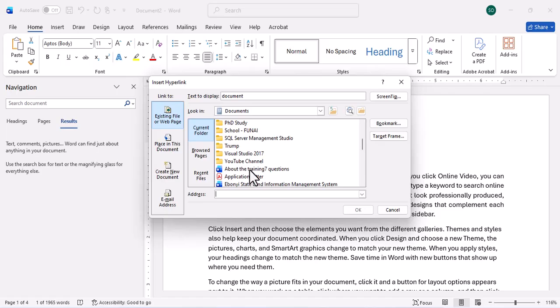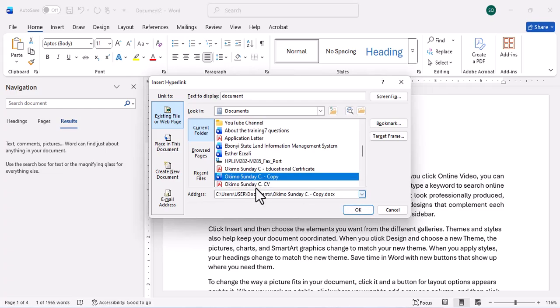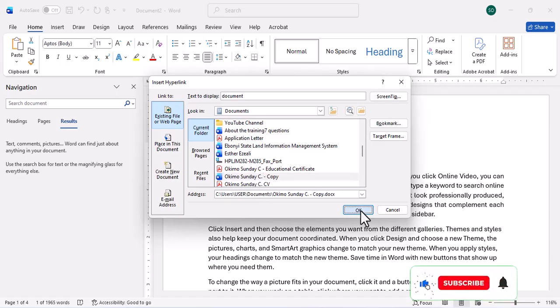I could just connect it to another particular document that I wish to open. You can see any one you so wish to select is all left for you. So, for instance, that I wish to open this particular document, I can just click on that document and click OK.